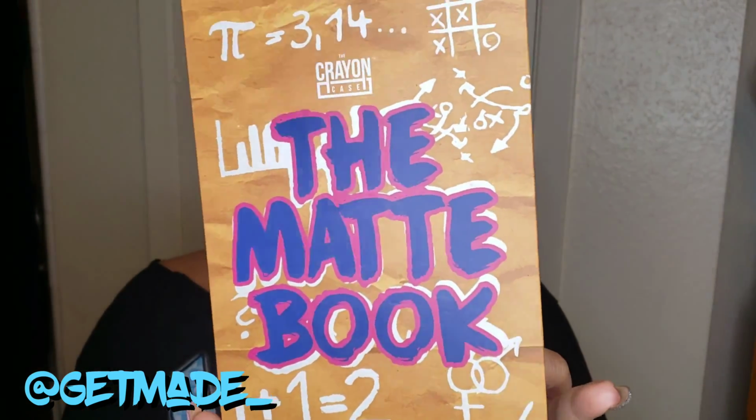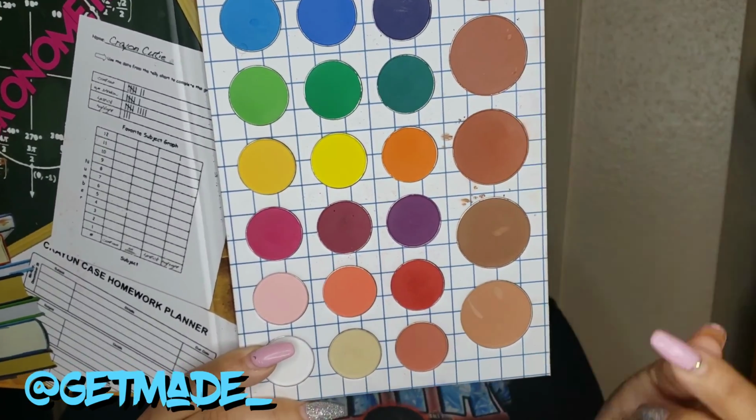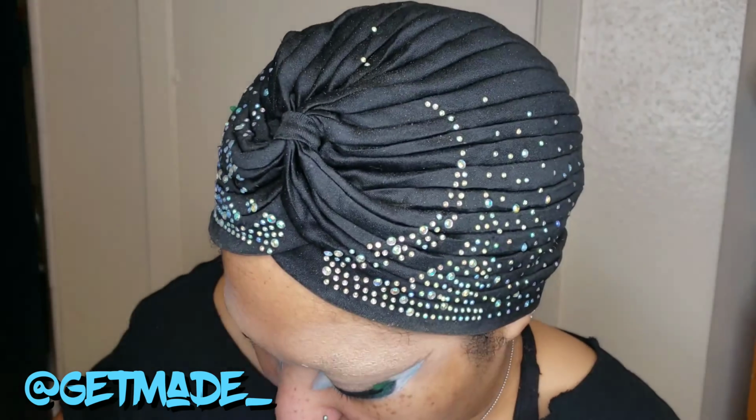Okay, so now for the eyeshadow, we're going to go into the matte book again, and we're going to use the red shade right here, and we're going to mix this shade and this one, and we're also going to use this shade here. And I'm also going to use a little bit of the red from the Resolution palette. So we're just going to mix a lot of colors to get the desired effect. Oh, and one thing, I did go up too far on my eyes, but we're going to take care of that with a black eyeliner, so don't worry about that right now.